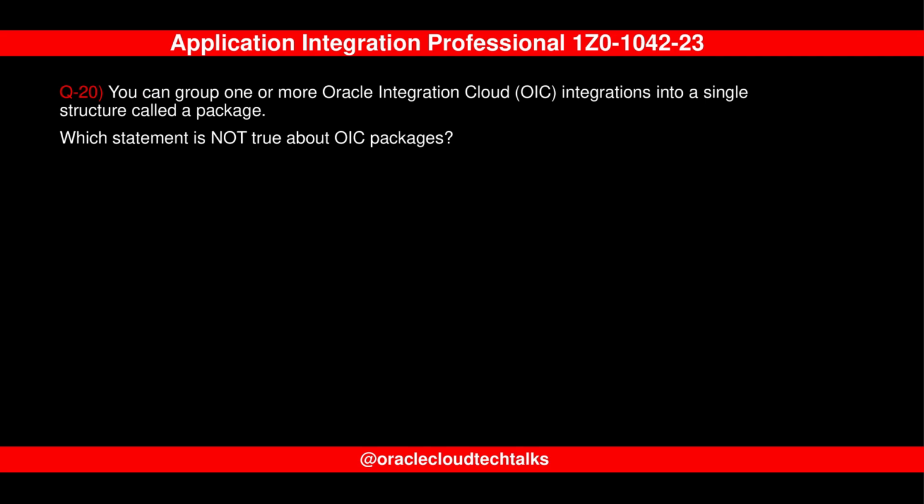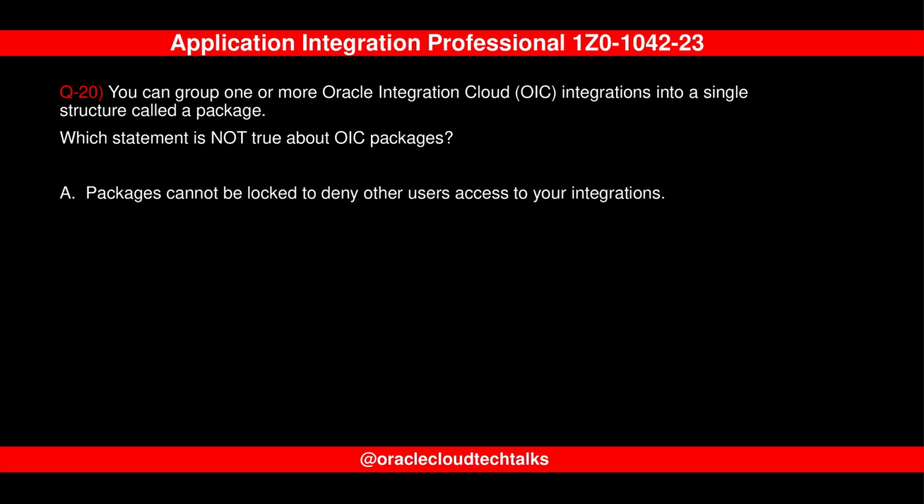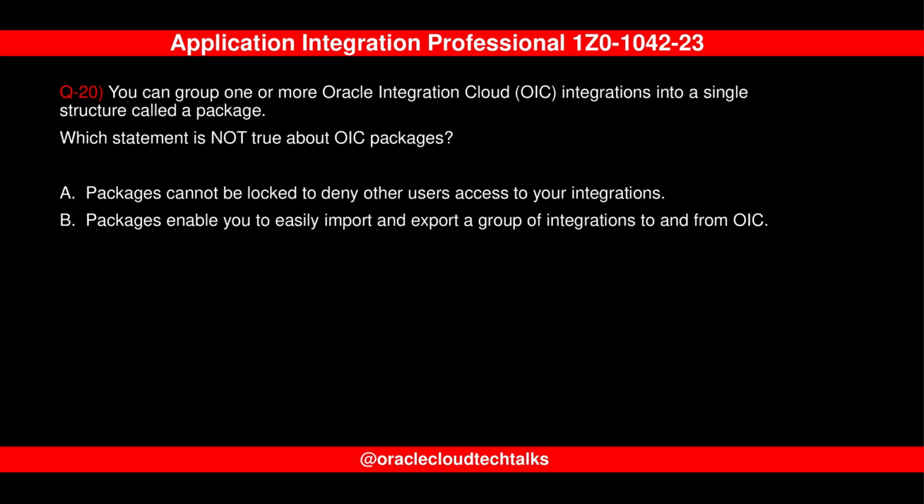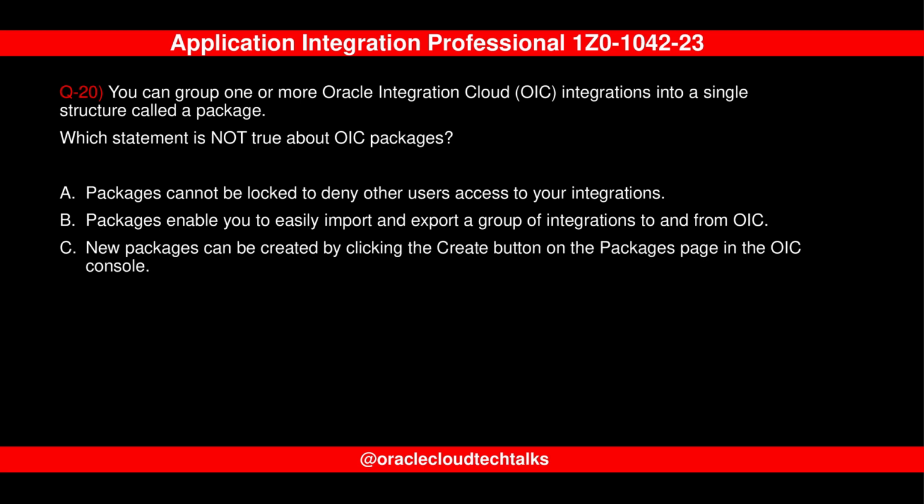Question 20. You can group one or more Oracle Integration Cloud, OIC, integrations into a single structure called a package. Which statement is not true about OIC packages? A. Packages cannot be locked to deny other users access to your integrations. B. Packages enable you to easily import and export a group of integrations to and from OIC. C. New packages can be created by clicking the Create button on the Packages page in the OIC console. D. All packages must include at least one integration.